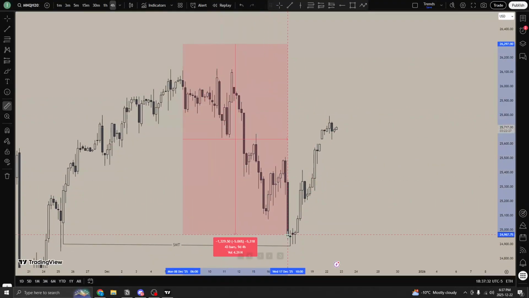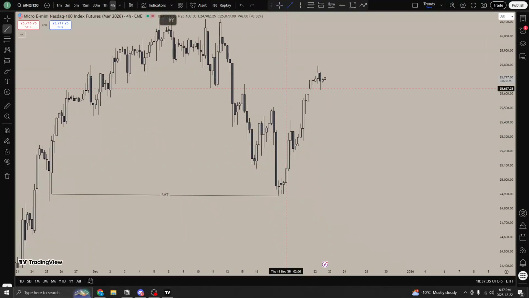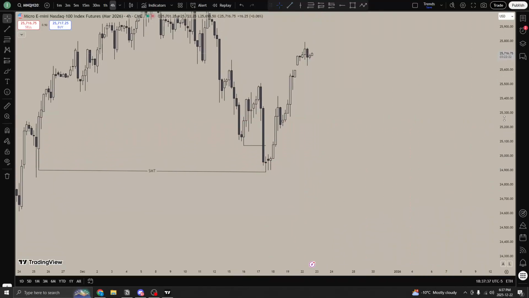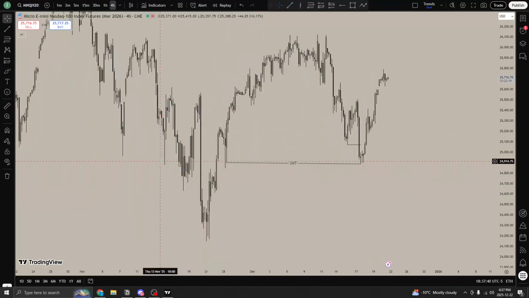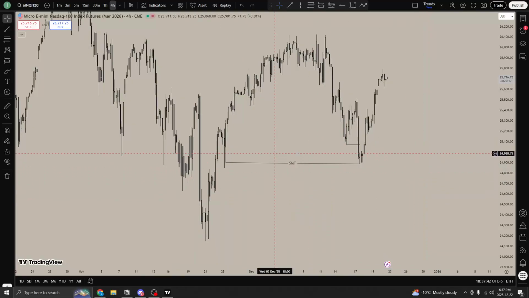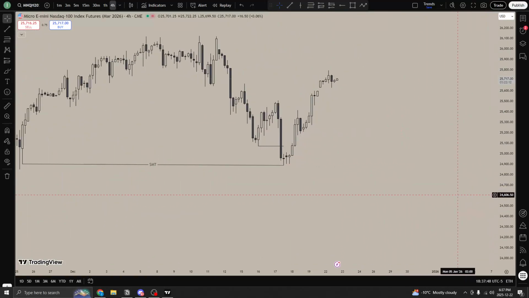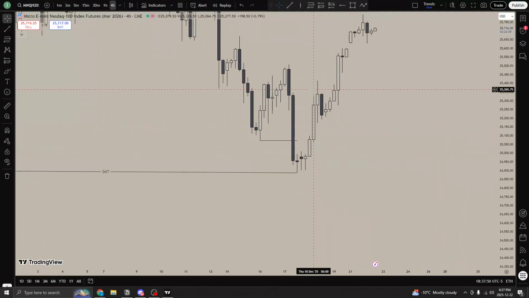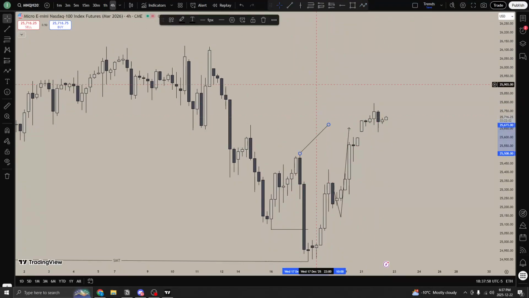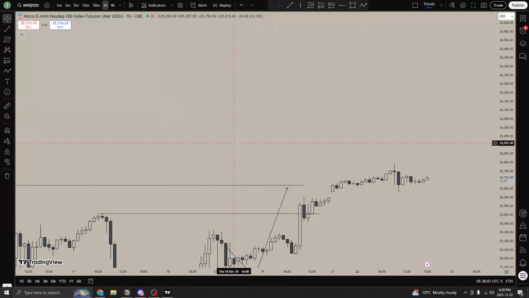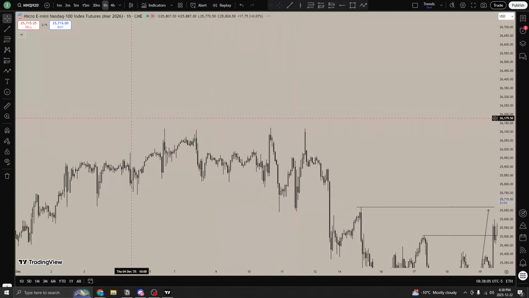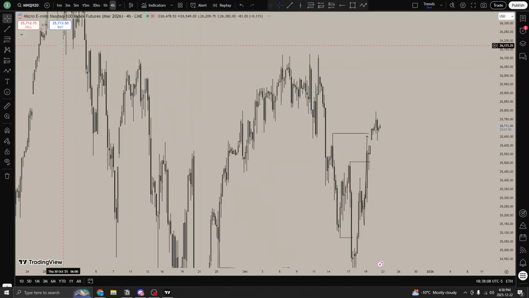When you see this market maker sell model, and then you see price sweep a significant liquidity pool, inverse this 4 hour gap while also entering some gaps here and an SMT at the low, after this 4 hour inverse you should automatically be bullish. Imagine this here did not exist. I just want to see price get back here and then run up towards this target, maybe this target, maybe all of these targets, and maybe even unfilled gaps up here if there are any. So that's one thing to identify.